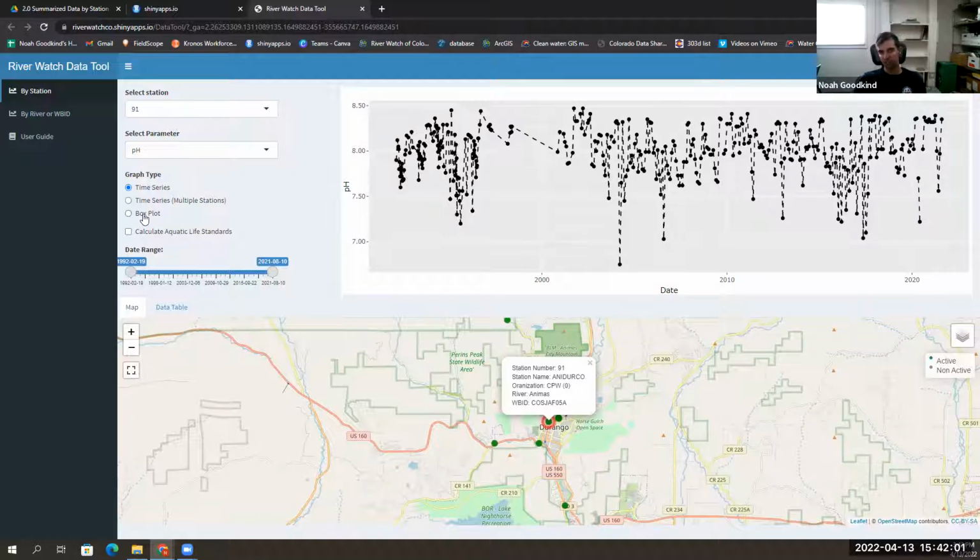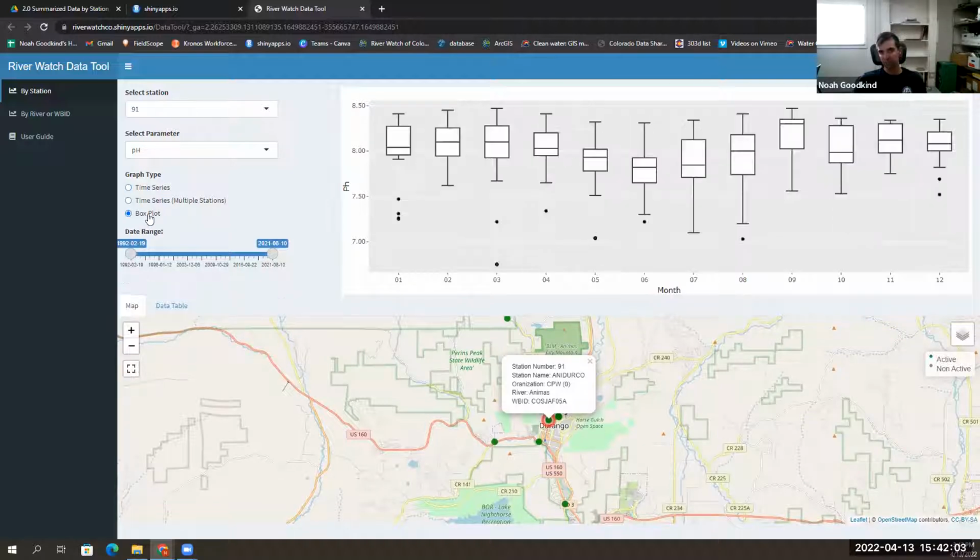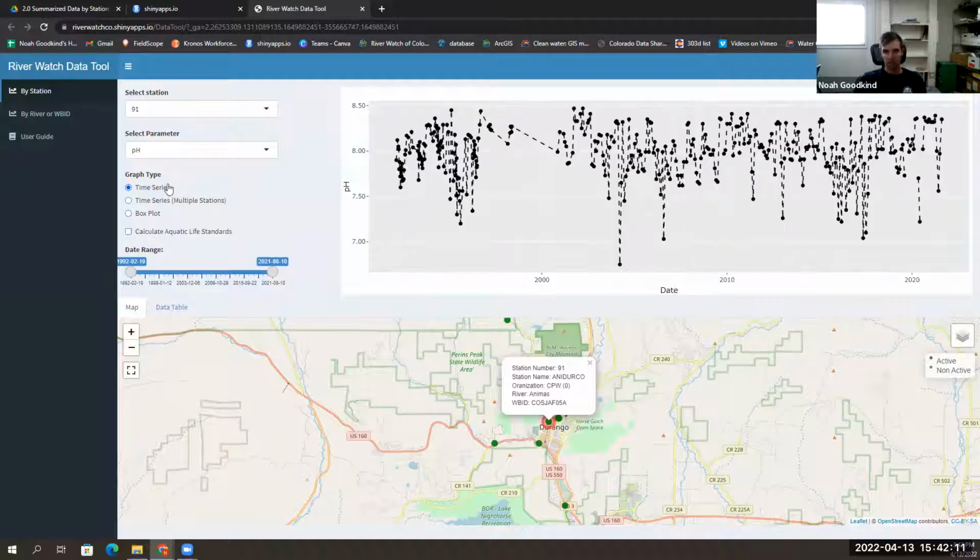And if you wanted to see monthly, you can do a box plot. And on some of the parameters, just like in the last document I was showing you where we had the aquatic life standards, this checkbox will pop up to calculate the aquatic life standards.